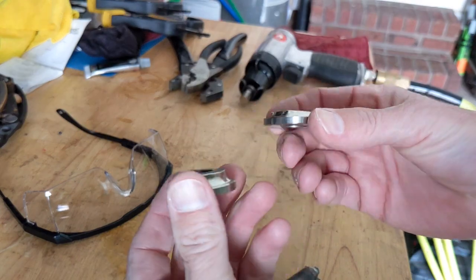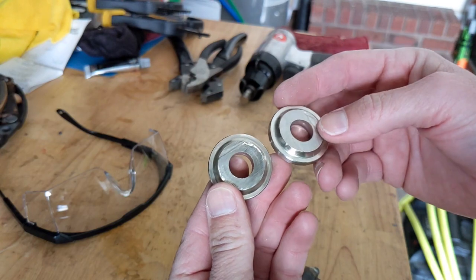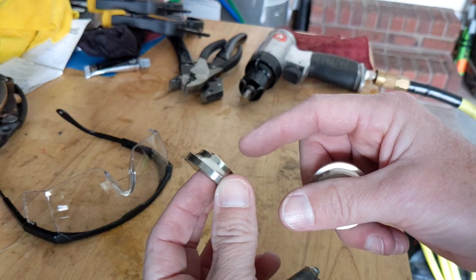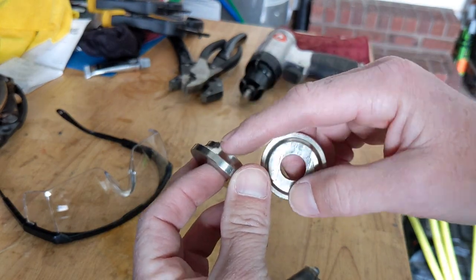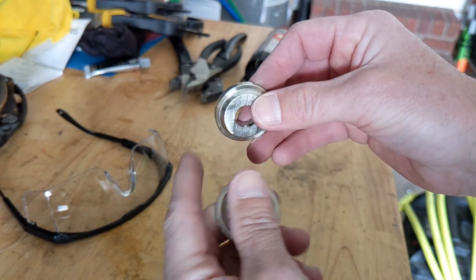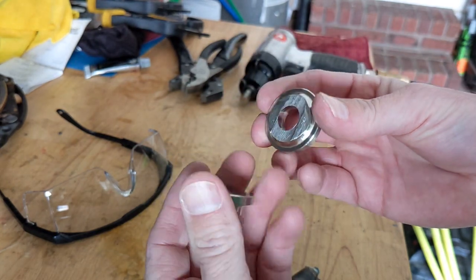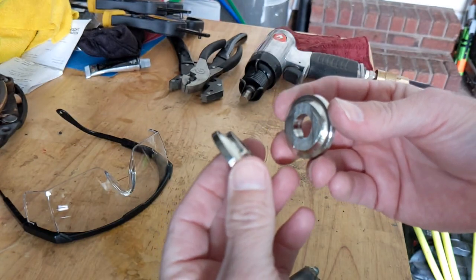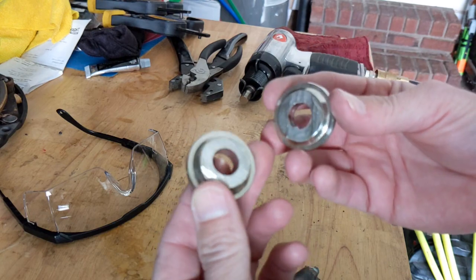These are some dies I bought off Amazon. I've cut down some of the size — normally the part would come out to about here, so I made this one to have a little bit more of an extrusion, and this one's almost flat to where it starts to bevel the edge. You can buy these off Amazon for like $13, or go buy the more expensive ones from West Marine for around $50, but I'm cutting mine down so I wanted something cheap.